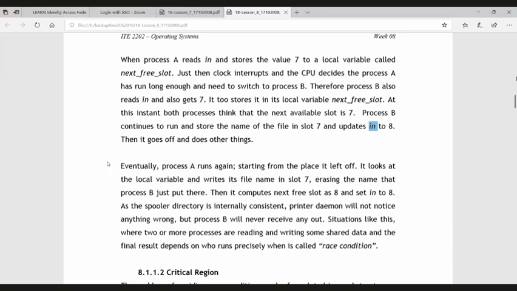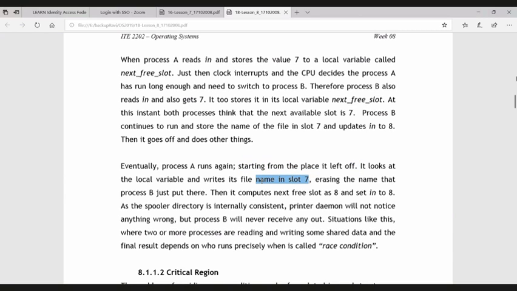What will happen later on? Eventually, process A runs again when it gets the CPU. It continues from where it left off, looks at its local variable, and writes its file name in slot 7.